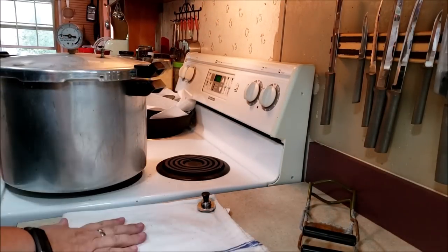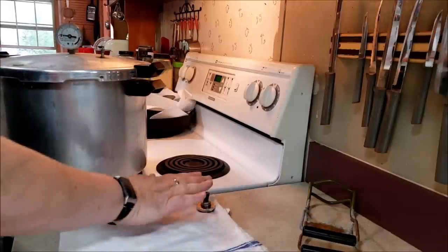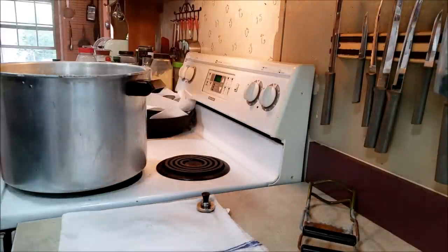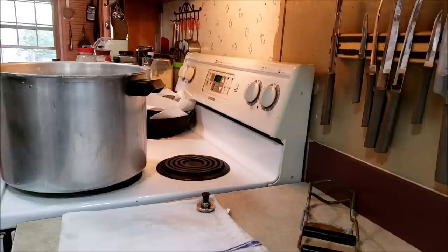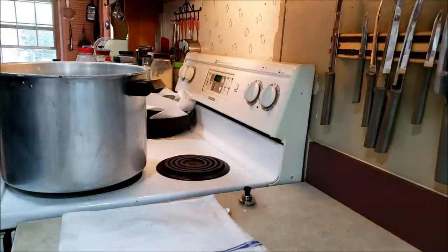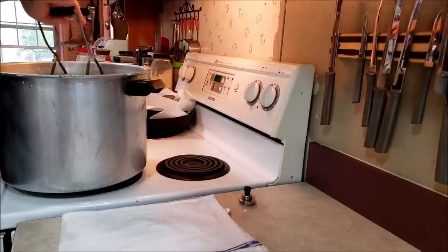So the canner came off of pressure. We canned it at 20 minutes at 10 pounds of pressure because we have the weight. Otherwise it's at 11 pounds of pressure. Definitely refer to your elevation to figure out how long to can it for. Whew, okay, so we're gonna get these out.